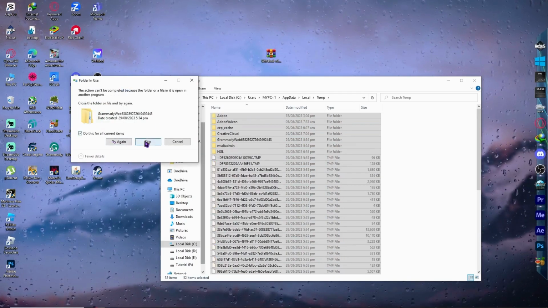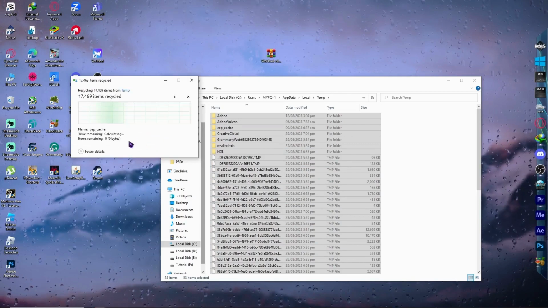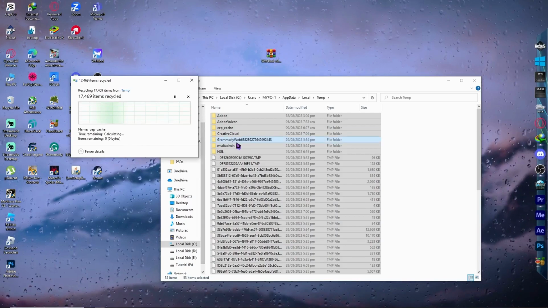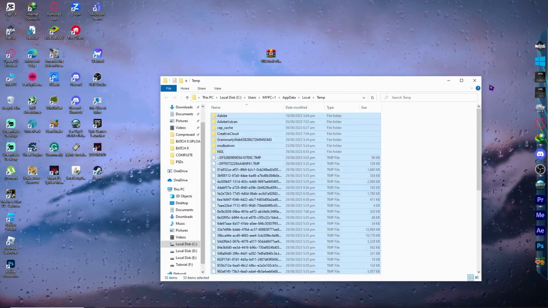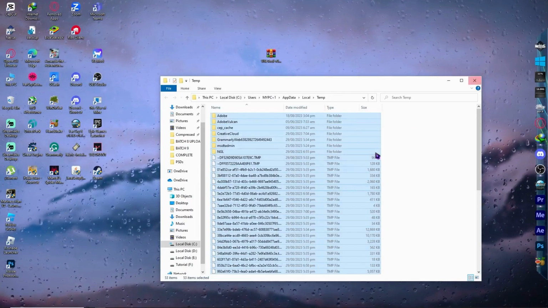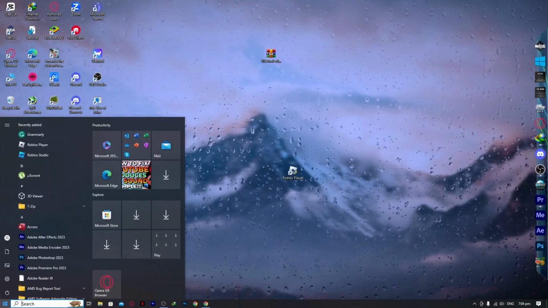And as you can see, I have a lot right here. These are all the saved items that I have, and it's many gigabytes, and that might be the reason for the error that you have been facing in Roblox. So this is a pretty good move right here that you can do to fix it. And now it's done. Let's close this, and then the next thing that we can do is that we want to make sure that our system is updated.